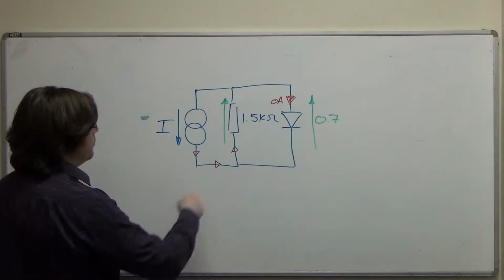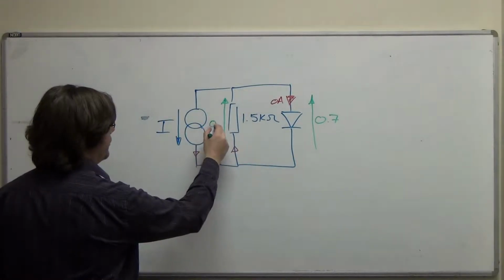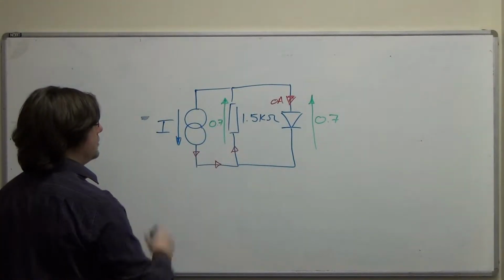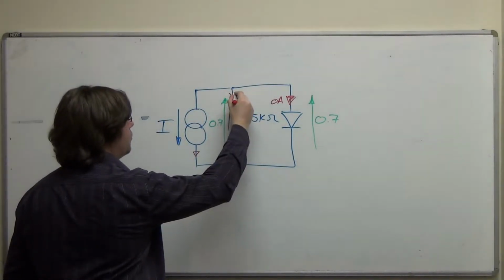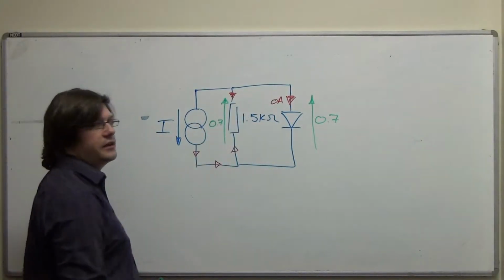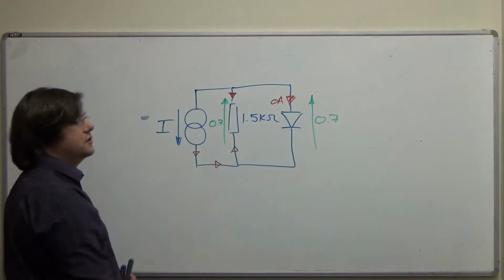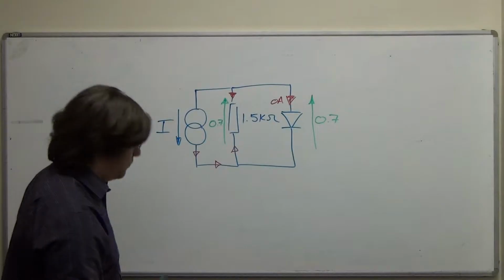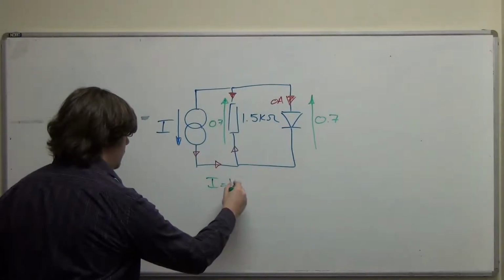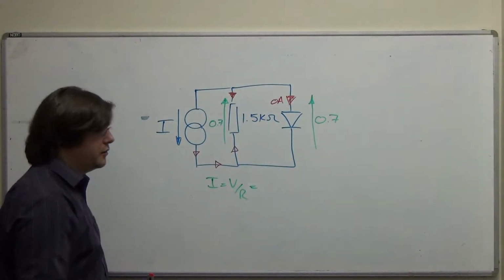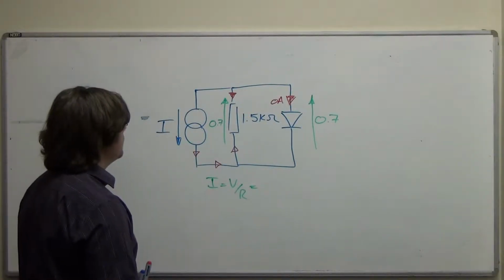So, never mind the current direction at the moment, let's just go with what we know, which is 0.7 volts across that resistor. I'm going to work out how much current through it, and to call that current positive, I'm going to have to make it in that direction, because this resistor has to dissipate some power. That means the voltage and current have to face each other. So we'll say that I is V upon R. There really is only Ohm's law involved in this, and Kirchhoff as well. If you can get those two down, you can do all these problems, no trouble at all.